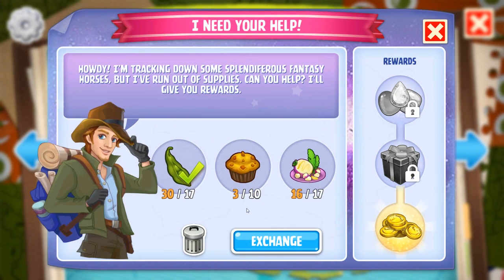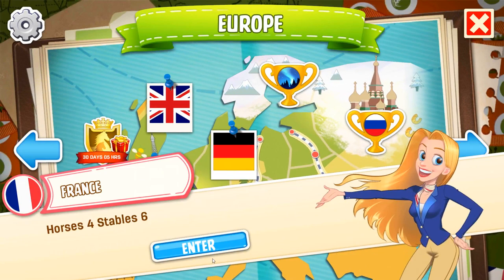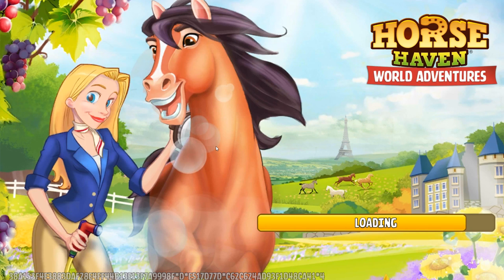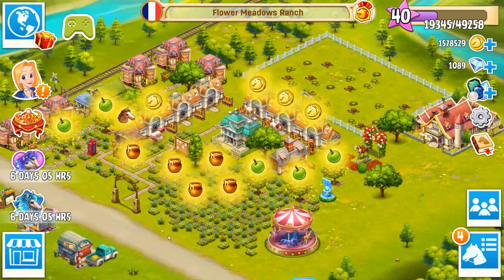All right, I need some muffins, and I need some of the turnip salads in order to unlock the dream jewels there. So let's see. We're going to pop in here really quickly. I might check and see if we can buy muffins anywhere. Sometimes we can buy muffins from the treehouse or the carnival. All right, let's back up for a second.